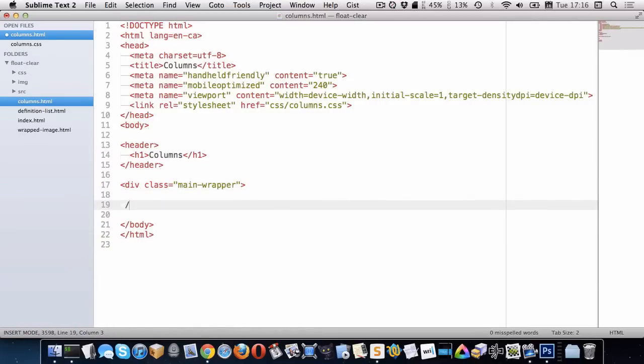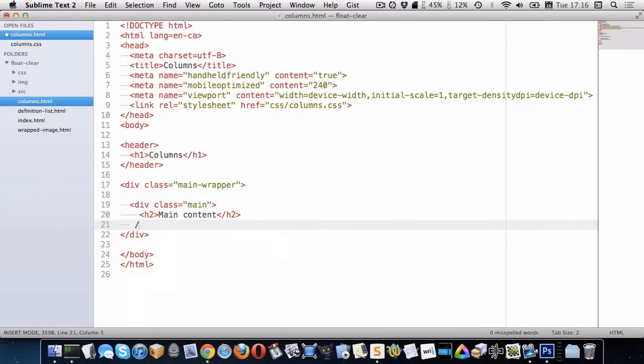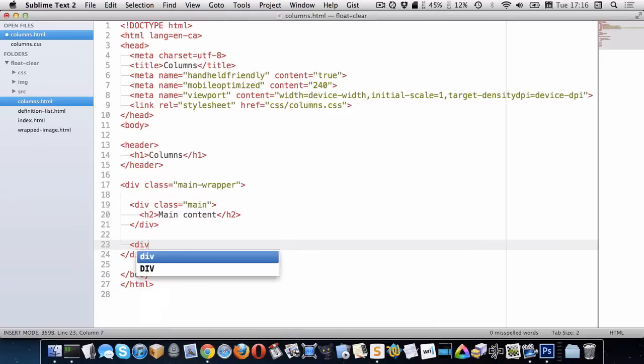And then inside of that, I have my sidebar and my main content. So I'll create another div here. Let's give it the class of main. So this will be for my main column. I have the words main content in there. Alright, so that's one column. And then I'll create another div here. Let's give it the class of sidebar.